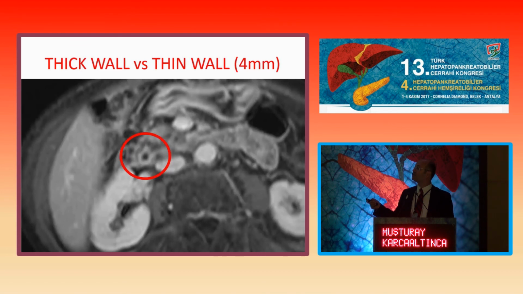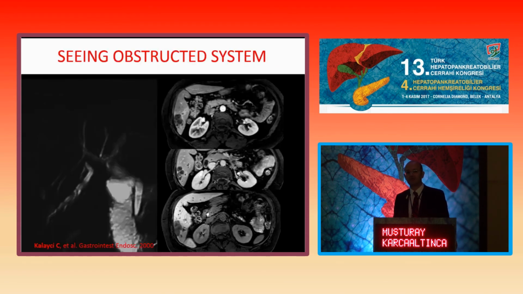And here you can see that there's a tumor involving the proximal common bile duct. And also, if you look at this patient, we were very concerned about this thickening. It was almost measuring more than 5 millimeters, and we thought that this could be a malignancy. The first brush biopsy was negative, so we told them to do another brush biopsy, which was positive.